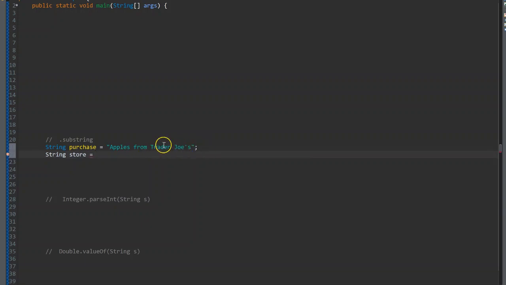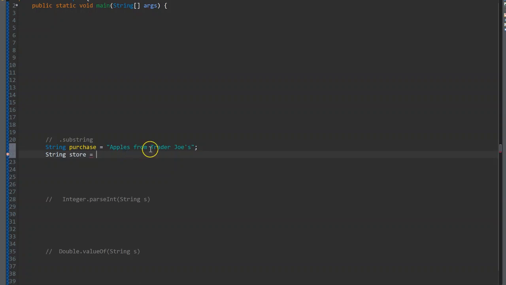Well, that's Trader Joe's, and I don't want the rest of the string, I just want the end part. To get the end part, I just need to specify an index to start from, and then it'll take in all the rest of the string from there. And since it's an index, of course, it starts at 0. So 0, 1, 2, 3, 4, 5, 6, 7, 8, 9, 10, 11, 12.